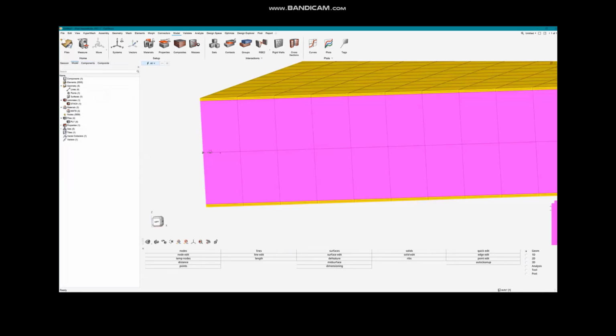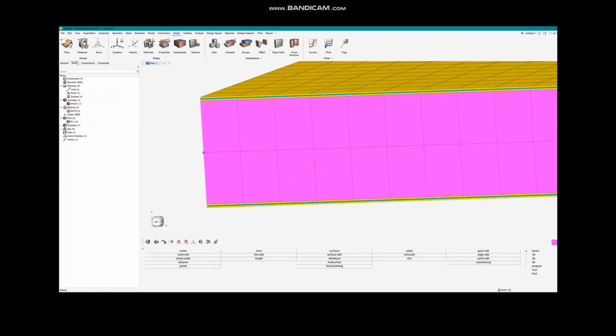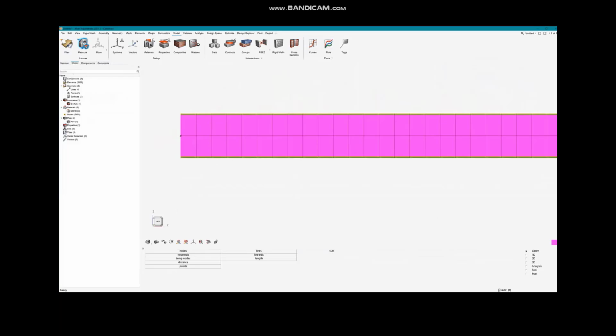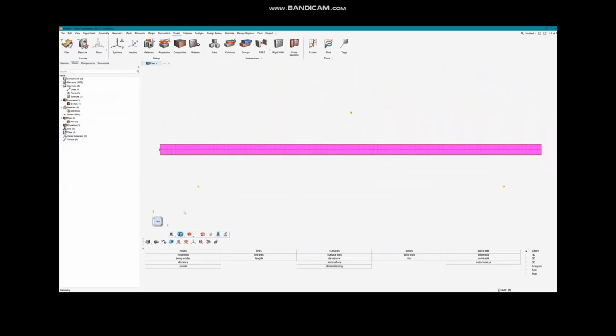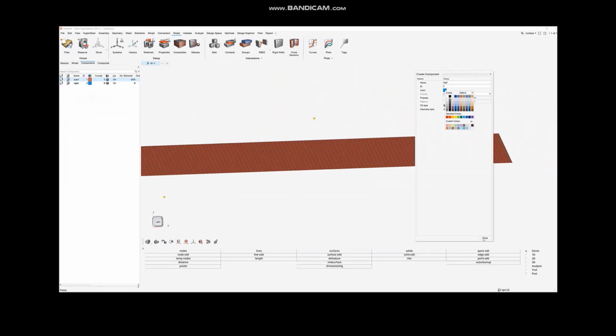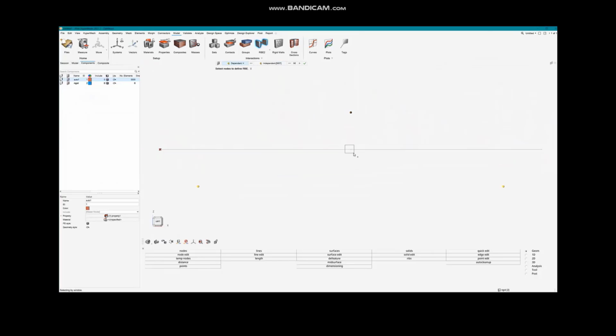And then you also need to add the property, a composites property for this. I use the P card, and here you can check for the right thickness. It's a representation of the panel, and after you check if everything's correct, just add another component, rigid, where we define the test rig itself.